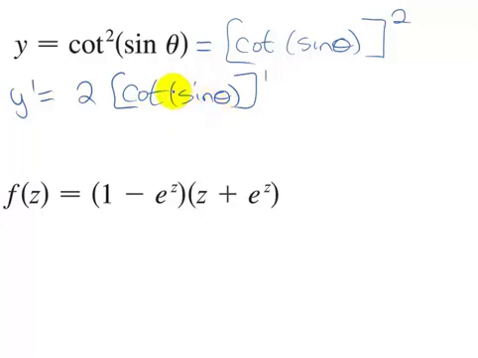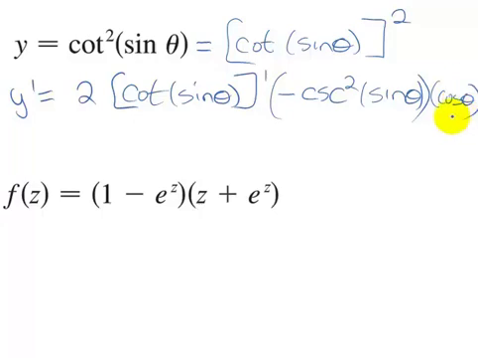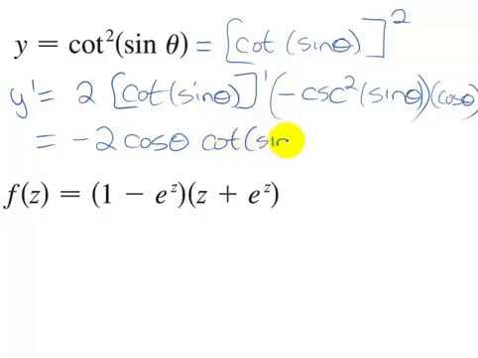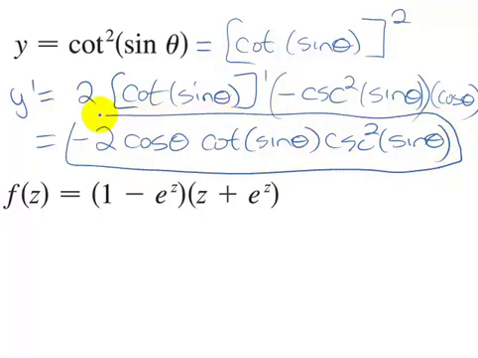Then we move inside, and our next function in is cotangent of some stuff. So we multiply by the derivative of cotangent of stuff. The derivative of cotangent is negative cosecant squared, but the stuff doesn't change because we are just working on the derivative of cotangent. Then we move inside of that. The derivative of what's inside is cosine theta. So our final answer here, it looks like we have negative 2. Maybe I'll list the cosine theta first, and then we have cotangent of sine theta, and we also have cosecant squared of sine theta, and there really isn't a way to simplify that.